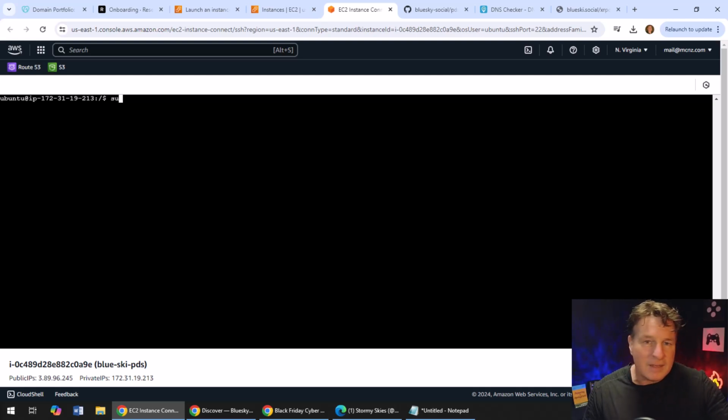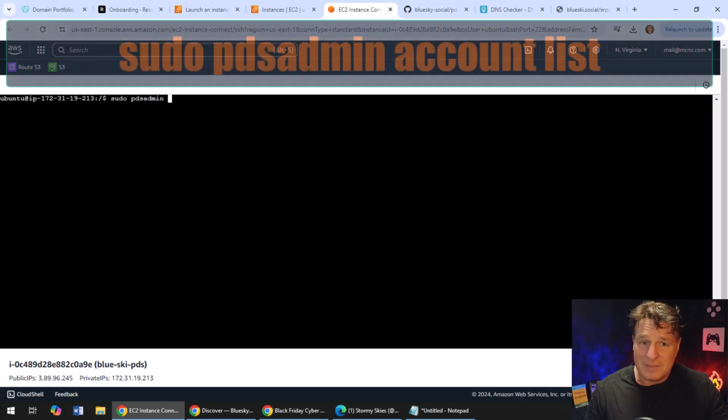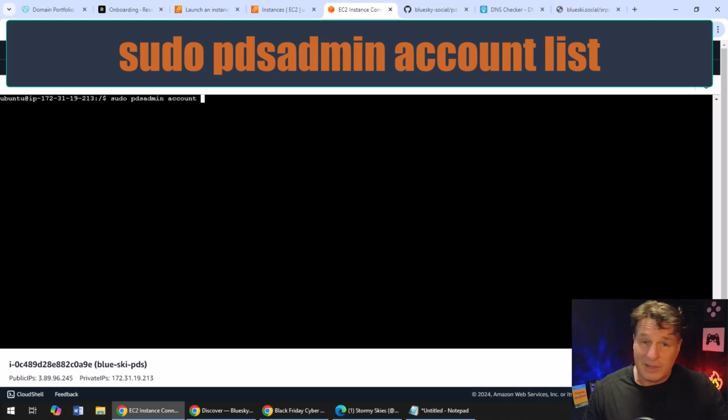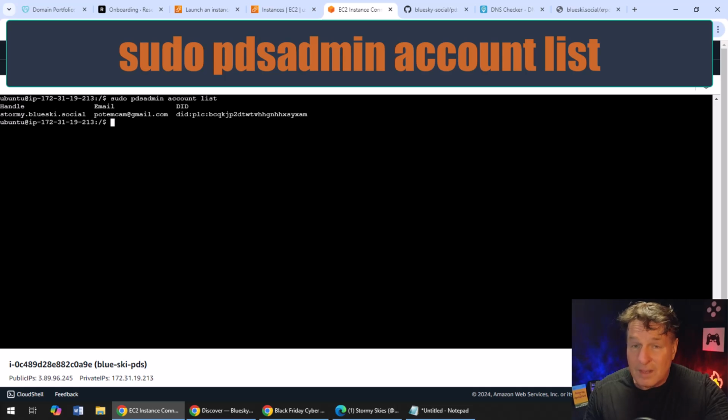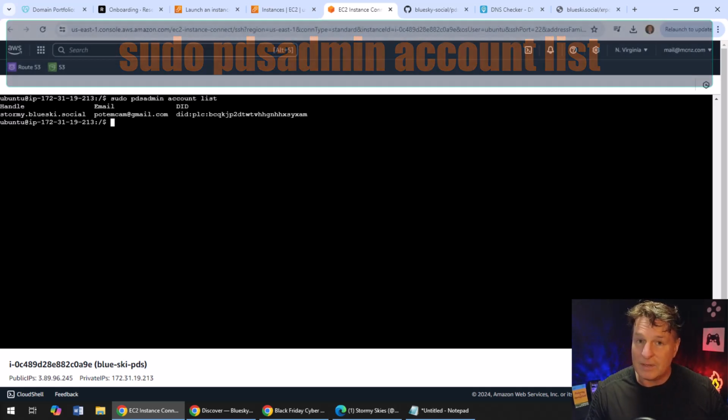A couple other commands. Sometimes it's nice to do a sudo pdsadmin account list. Here I've only got one user, but it shows you the handle, the email, and also the unique identifier for the user as well. And if you're doing some API stuff, having that DID for the user becomes very important.